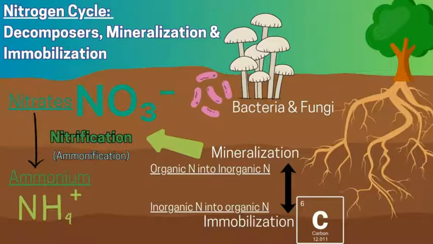There's mineralization, which is the process of taking organic nitrogen and turning it into inorganic nitrogen. So the organic comes from that dead and decaying material, and you make it into nitrates or ammonium or ammonia, inorganic. Or the opposite term, which is immobilization, which is to take the inorganic nitrogen, the nitrates or ammonia, and convert it, or add in carbon, to make it organic nitrogen. So the two terms work together to either change it from organic to inorganic or vice versa within the soil.